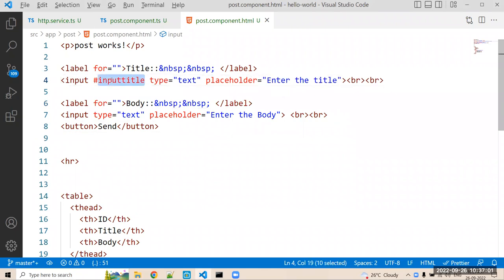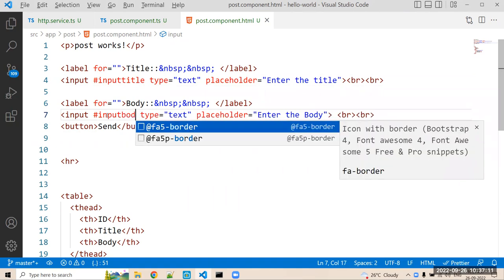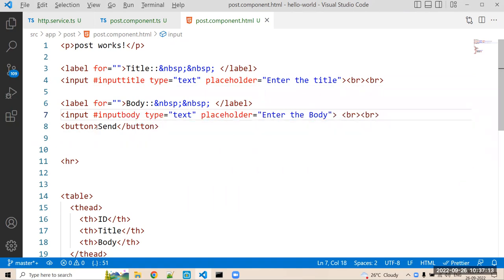Again, we create a template reference variable for this input. We require the body as well, so we can use input body here, and we can pass that data to your event binding.